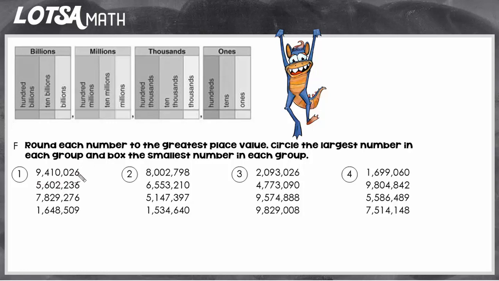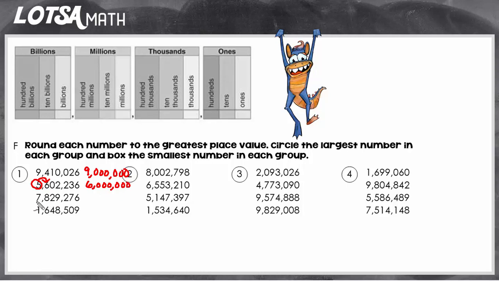So we're going to look at the number and we're going to round it to the greatest. So in this one, the greatest place value is the millions place, the 9. So to round it, we're going to look next door and decide if we make it a 10 or leave it a 9. Since it's less than 5, we're going to leave this a 9, so this number would round to 9 million. Okay, let's look at this one. So we find our place, look next door, 5 or greater, add 1 more. So this number would become 6 million.